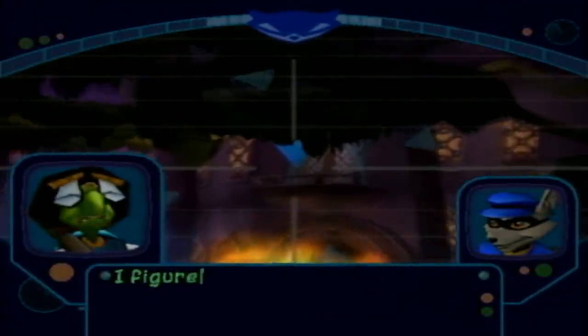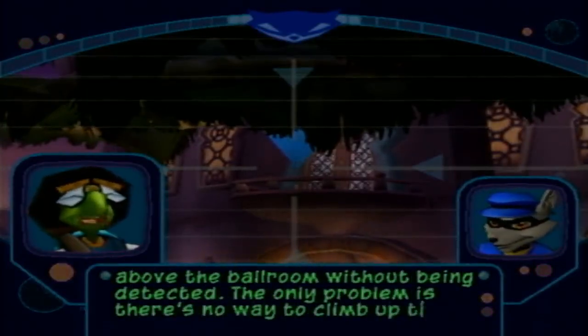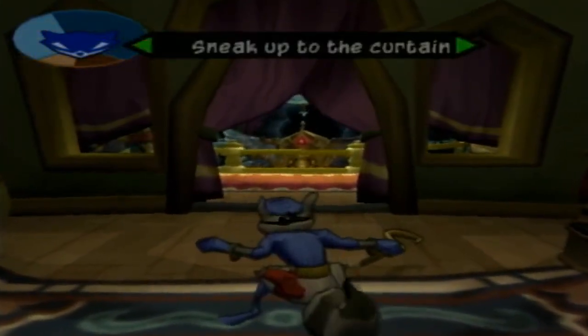Okay, things are getting a little heated right now. I figured out how to sneak in above the ballroom without being detected. The only problem is there's no way to climb up to that balcony door. Not a problem. There seem to be plenty of branches for me to walk on. I'll figure it out. Okay, so as Sly stated, we just have to make our way up these branches, over to the door, or rather the window. And we are in. Easy does it, Sly. Just don't go out onto that balcony and you should remain undetected.